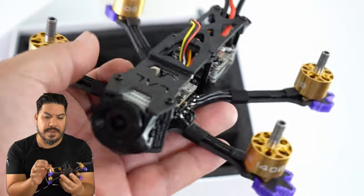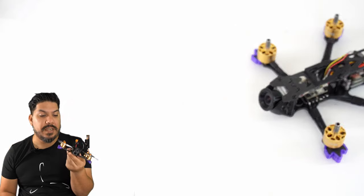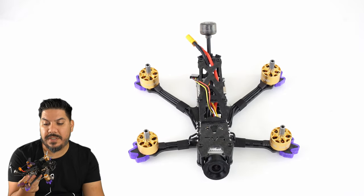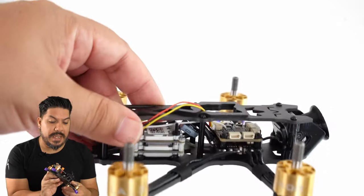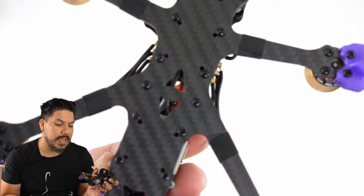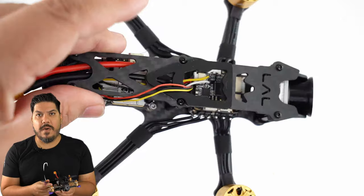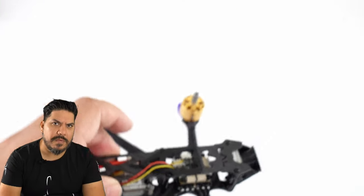It has the Isshin Lao logo — I'm not sure if it's a crown or a paw — on the top and bottom plates. It comes with a stack by Hack RC: a 25-amp ESC and an F4 flight controller. These ESCs are BL Heli 32, which is pretty nice for something at this price point. It comes with a connector with three wires already wired up, so if you're using an FrSky X and Plus receiver — which is what I did — everything is kind of wired for you; you just solder those three wires on and you're ready to go.